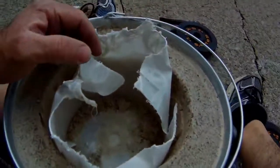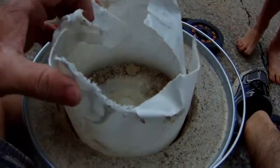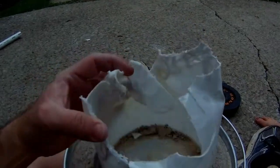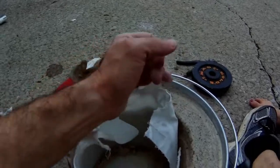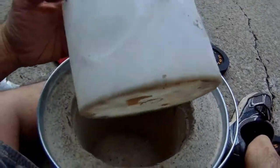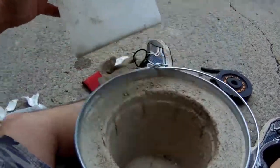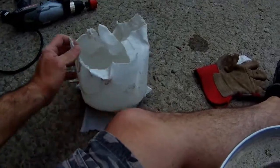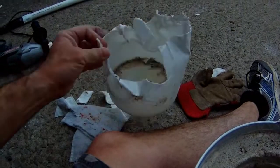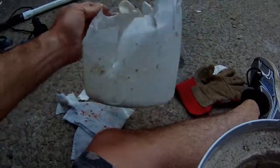I'll tell you what, this plastic bucket was a pain in the butt to get out of here. If you watch King of Random's video, he used like a sandbox bucket. He grabbed a hold of it with his pliers, was able to twist it, and it pulled out pretty easy. This bucket is one of those little white buckets that we got at a local produce place. You go out and pick your own strawberries, and they have the buckets out there in the strawberry patch for you to use.